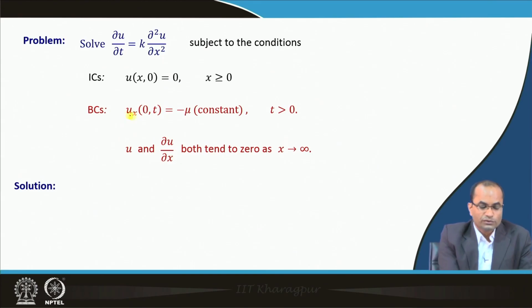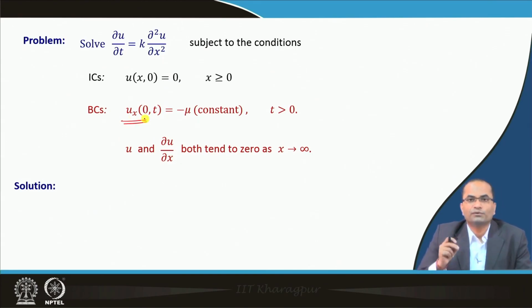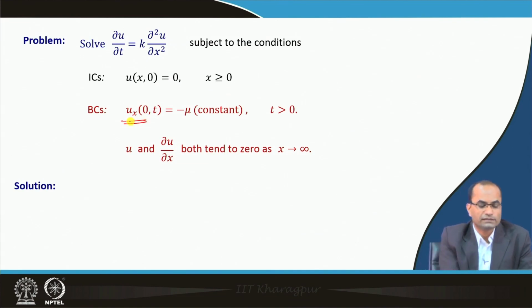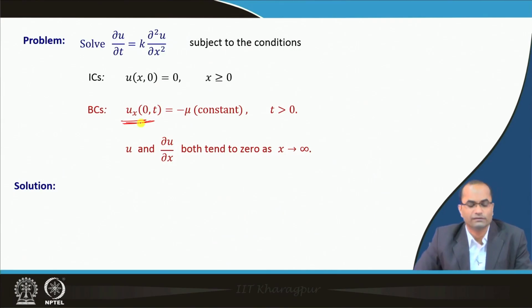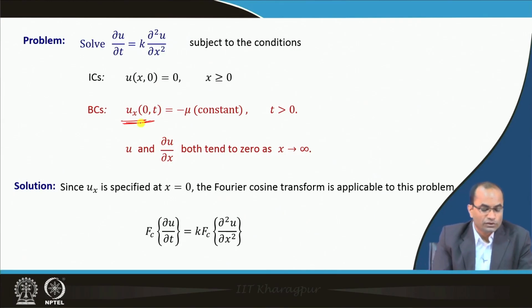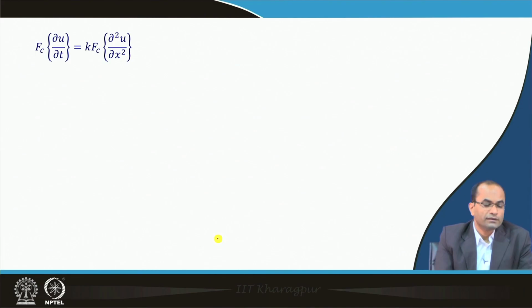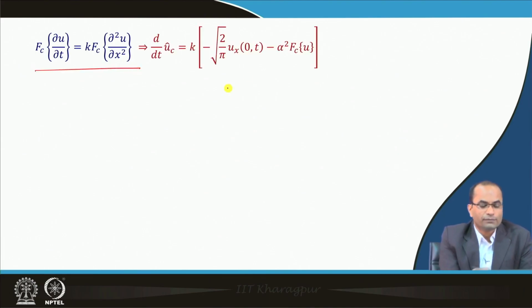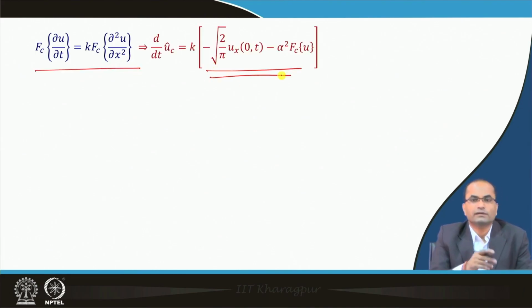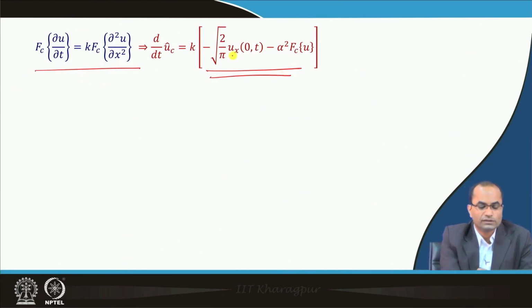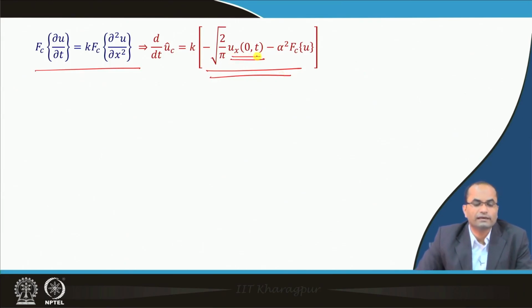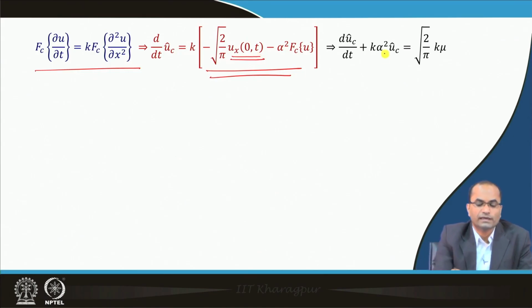Now, getting to the solution, because u x is given we have to apply the Fourier cosine transform. In this case the Fourier sine transform will not work, because that needs the information of u, which is not given in this problem. So, applying this Fourier cosine transform on both the sides, on the right side we have k Fourier cosine transform. So, we can apply the direct formula now. This time we are not deriving this here. So, this u x 0 t is exactly coming in the formula, which we can use now.